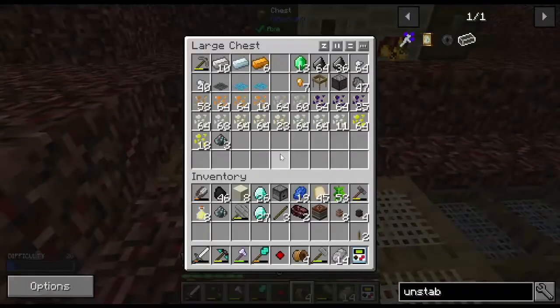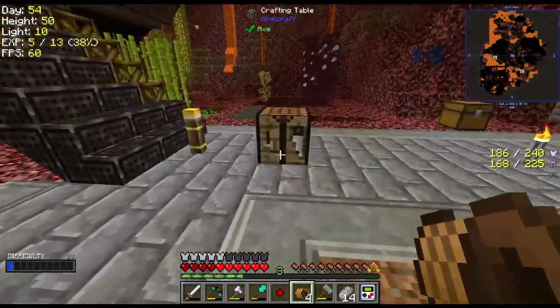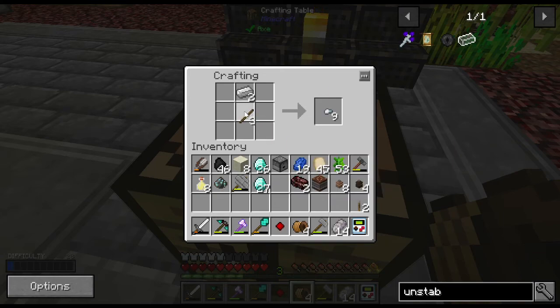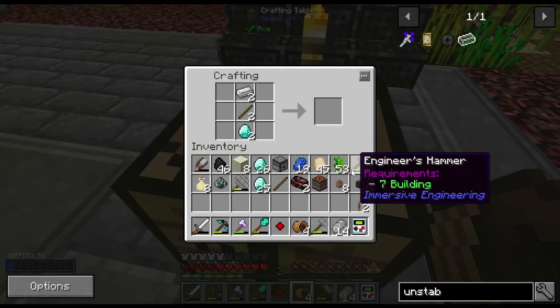Good grief. I'm literally antsy about this. I've killed myself before doing this. I don't want to kill myself again. Okay, what the heck? That is most certainly that recipe.